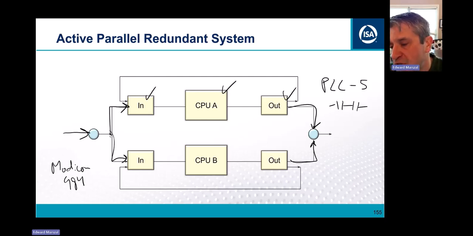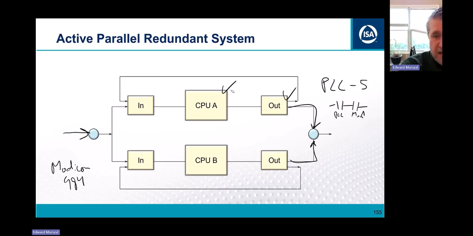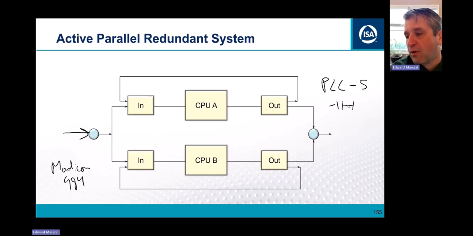So we have one switch that is PLC5, another switch that is Modicon, and when you wire them in series, either PLC is going to be able to de-energize your output. So this is kind of a very basic safety configuration of a commercial off-the-shelf PLC or two diverse commercial off-the-shelf PLCs.